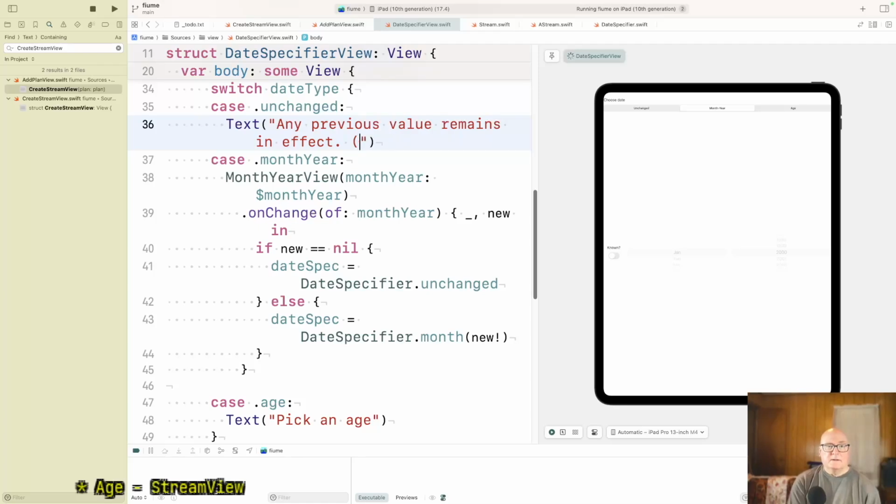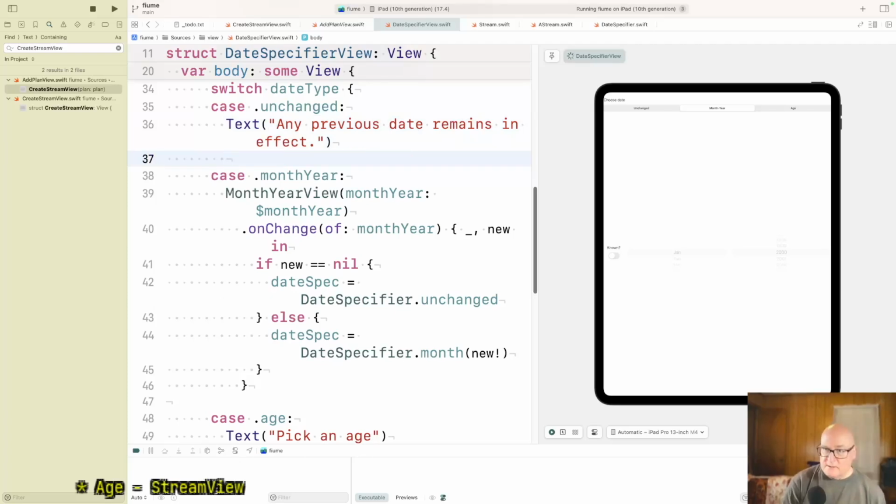I don't think I have to talk about defaults. I think date is probably. Yeah, we'll have to see how this comes out.